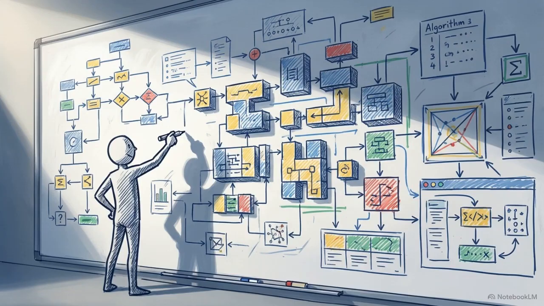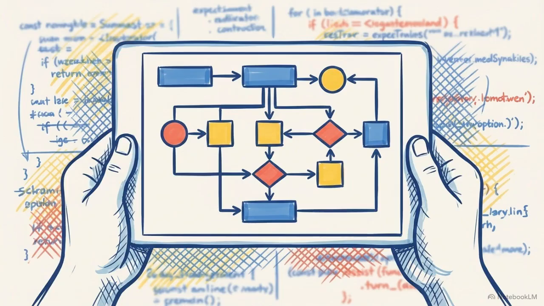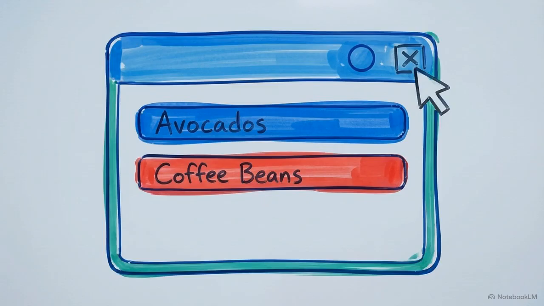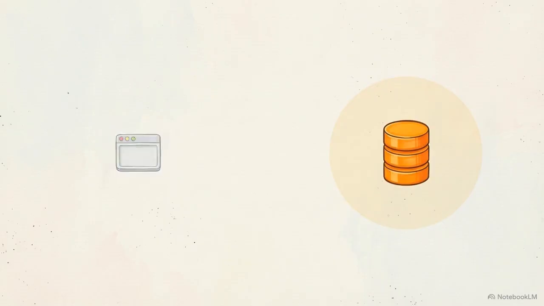Effective development in AI Studio requires you to act as a technical director, focusing on version control and system logic rather than the underlying code syntax. Let's do a final test. Add a few items to your grocery list, close the browser tab entirely, and reopen it. Because we integrated that Firestore backend, your data perfectly persists across sessions.